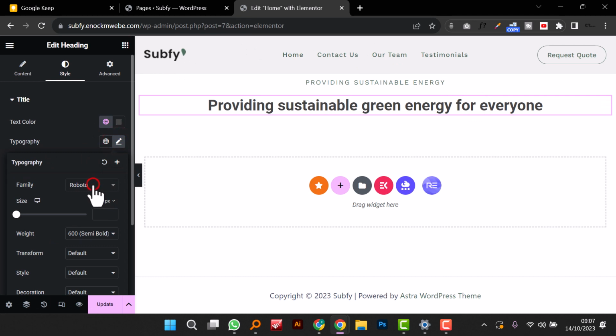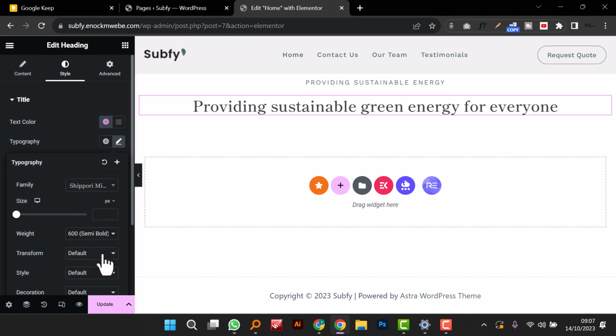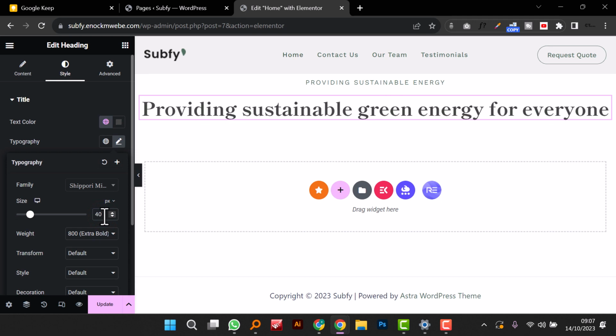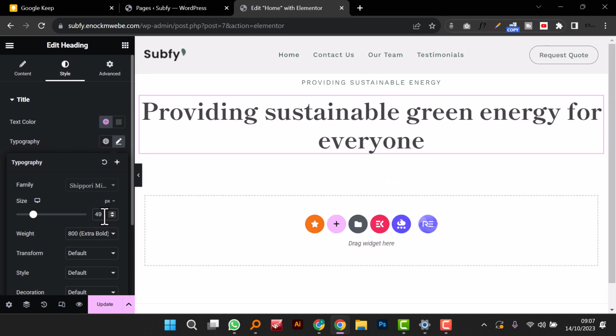Then I'm gonna change this to a font called Shippori, and we're gonna go for Shippori Mincho and 600 weight. I think let's take it to 800. Yeah, then a size of something like 40 or 49. Yeah, let's see how it looks in full screen.